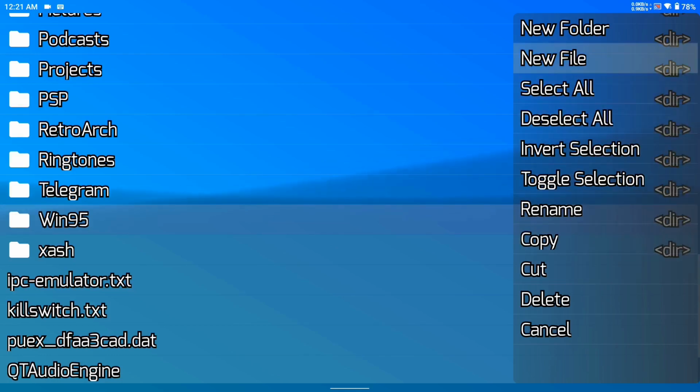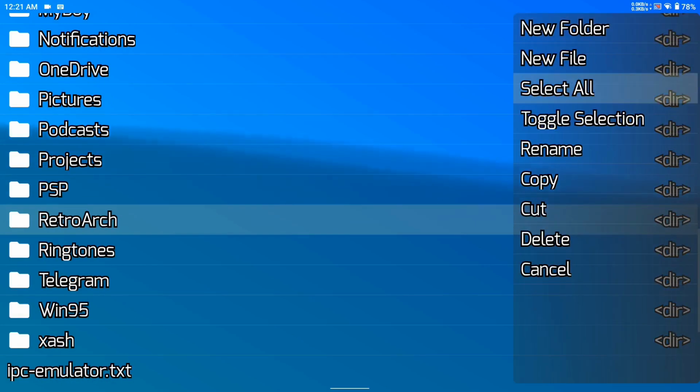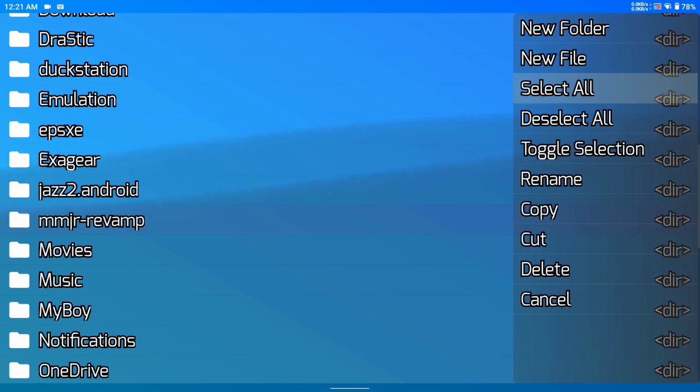Right now, if you try to copy, it won't show you what is in the clipboard. That will hopefully be an update in the future. And you can delete as well, and it won't prompt you if you are sure. So that's also something in the future. And then we can deselect all, and we can of course select all, and there they pop up. But I'm going to deselect all again.